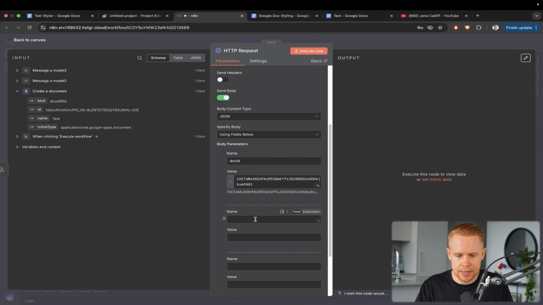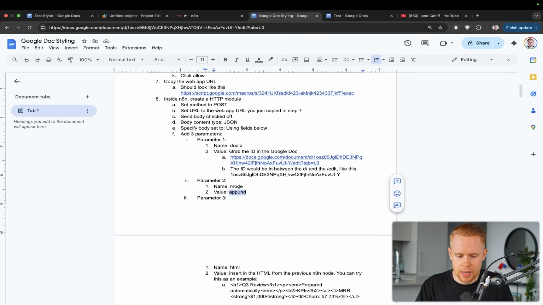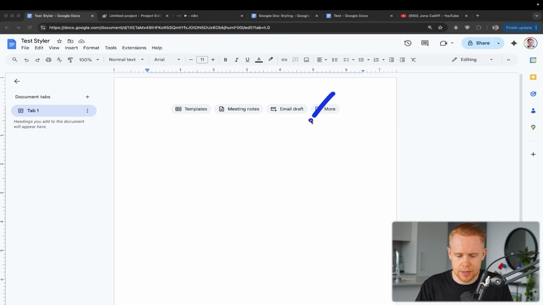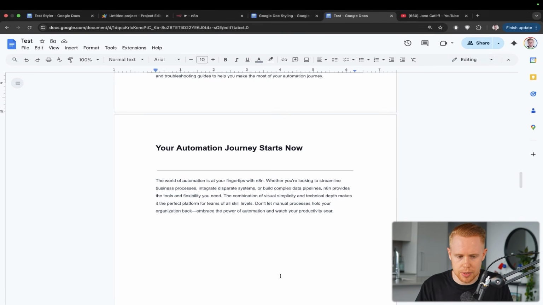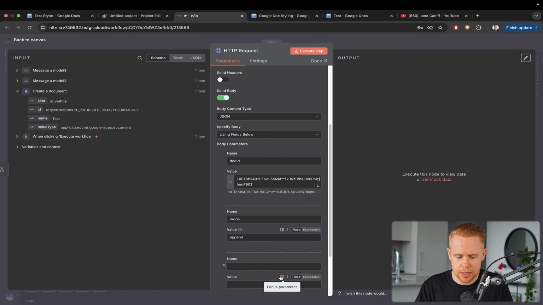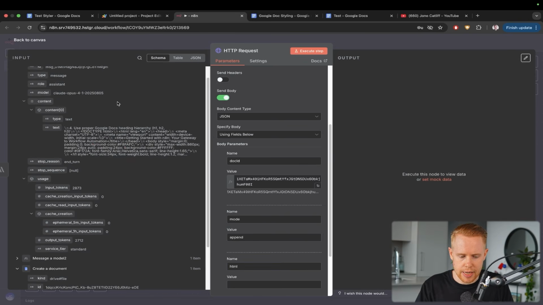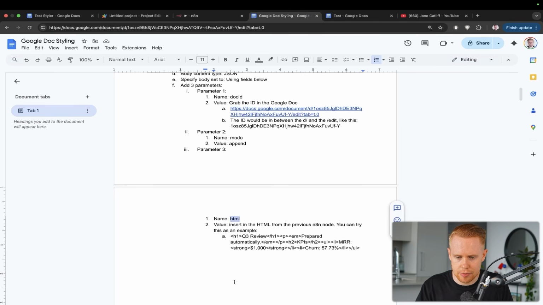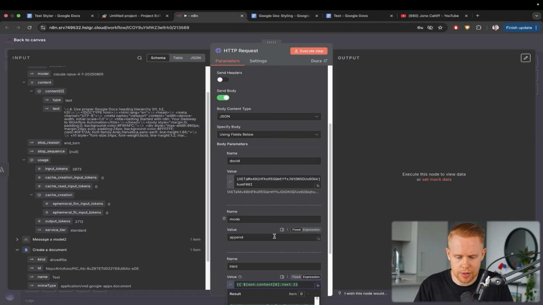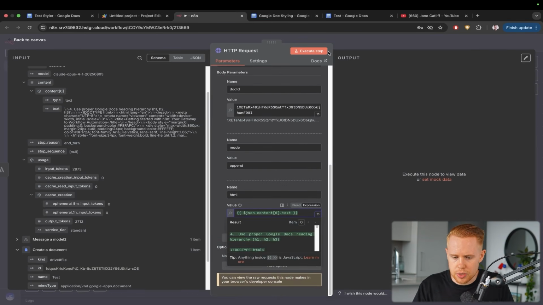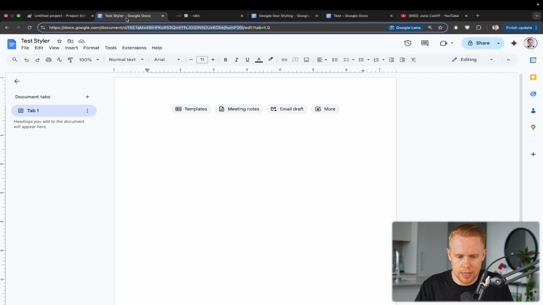And then we need to add in the next parameter here, which is mode set to append. And what this means is that we're just adding to the end of the document. So if we were to add to this document here, everything that we'd add would be at the bottom here. Cool. And then lastly, we need to actually tell it what we're adding, which is HTML. And so this is where we're just adding the style from Anthropic. But of course, if you guys are just walking through this and want to just test something, I have this test code here that you can just literally add in there and it should work just as you're testing this out. Cool. So we'll go ahead, we'll execute this step. I'm going to take a look and see if it works properly here or if there's any mistakes.